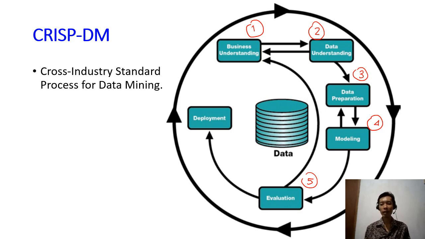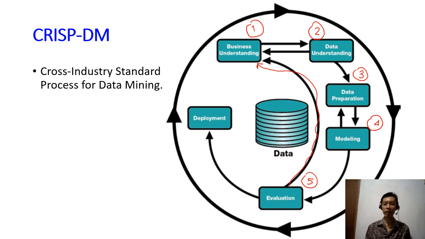But for now, just think about we have several models. For example, you have one decision tree, and then somebody else proposed another decision tree. So you have two different trees, and here is the stage where you evaluate which tree is better. And even more than that, maybe you need to evaluate whether even the best output from the data mining model is good enough. If it's not good enough, maybe you need to go back all the way to the first stage. So you really think about, is this the correct problem that we are going to solve?